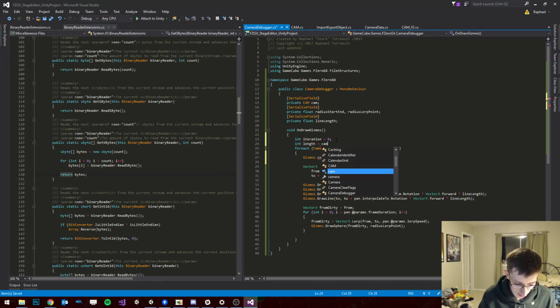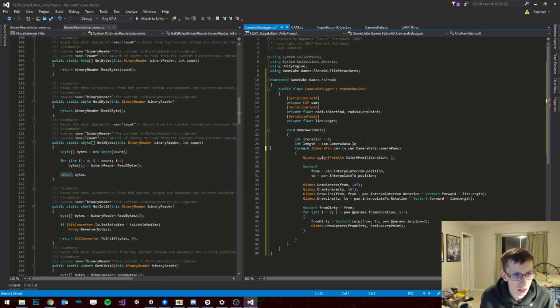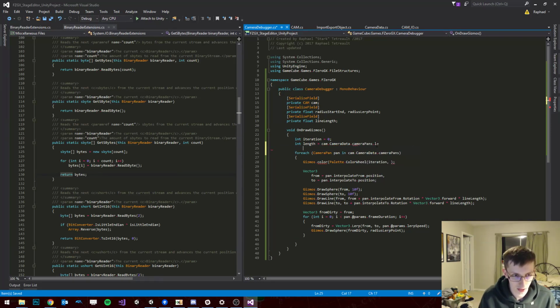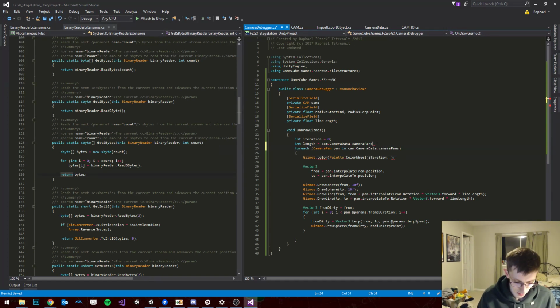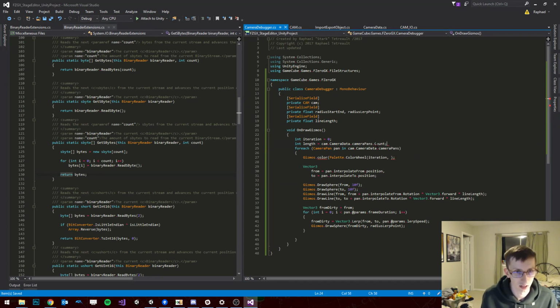Length is equal to cam.cameraData.length, camera pans length, count. Okay, it's a list. Oh, whoops. That makes sense. Okay.